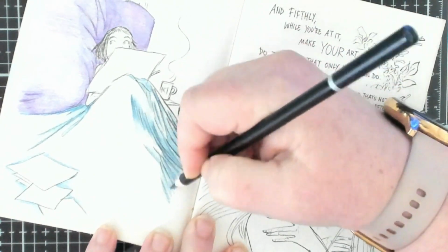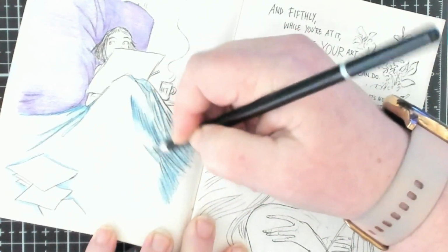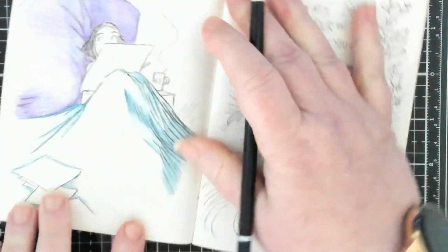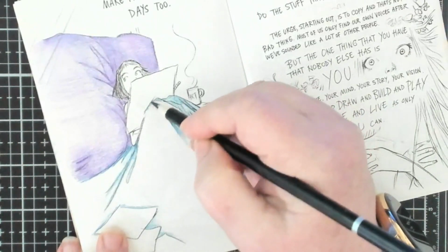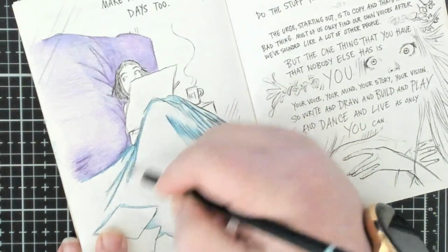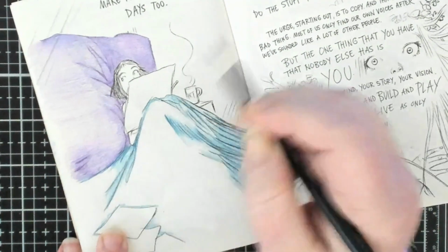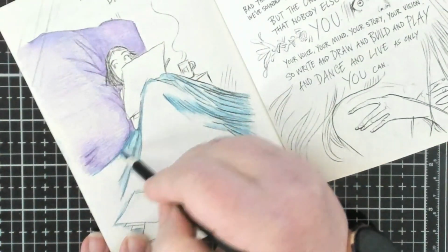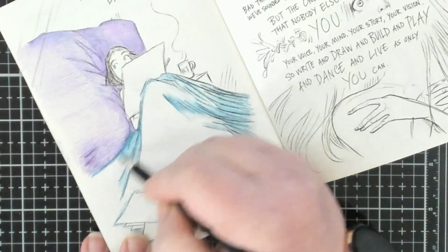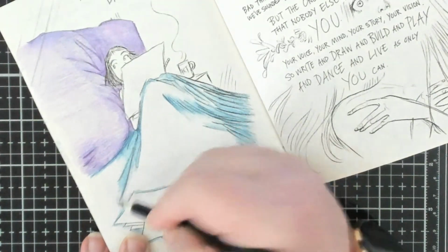Now I'm not going to use a 3-color blend for this. I am only going to use a 2-color blend. And we'll see where that gets us. I might have to grab a lighter color just for the lighter areas. But I'm finding this paper is not taking 3 colors very well, so I might have to just do lightening with the hand so that it gives you the different levels of color.